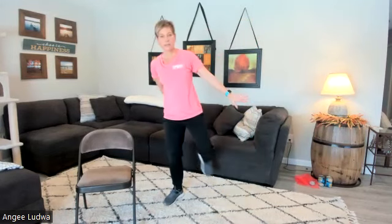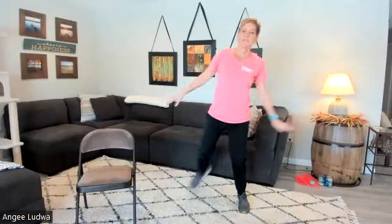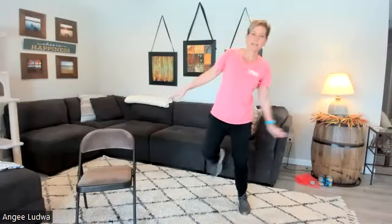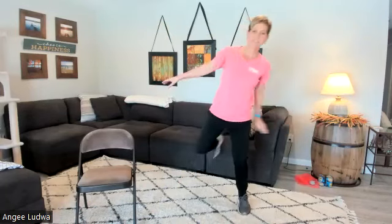Whew, all right. Feet are wide apart. It's our butt kick. So kick, kick. If you want to add the arm, opposite arm behind. Just reach, don't touch. If you're sitting, kick straight. This is your sitting move. All right, let's go. Reach, reach, reach. I like these because your feet are wide apart. So it really forces you to get that good weight shift over to lift that leg up. Shift over and lift, shift and lift.